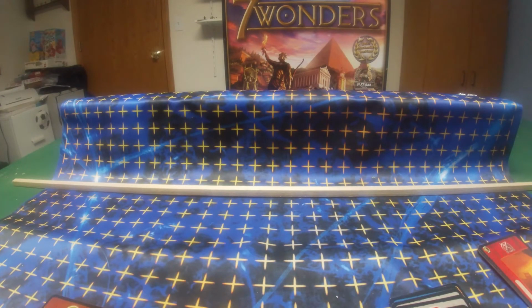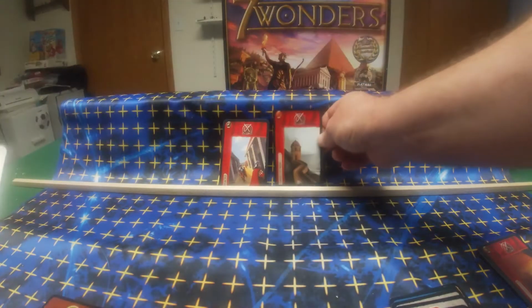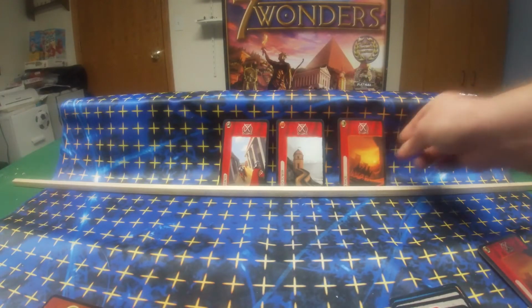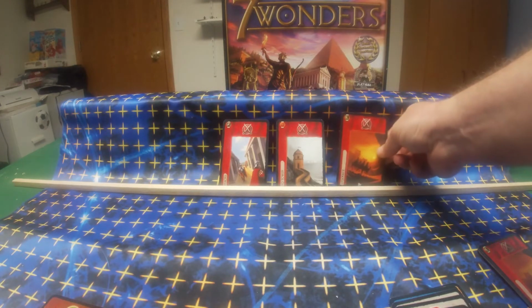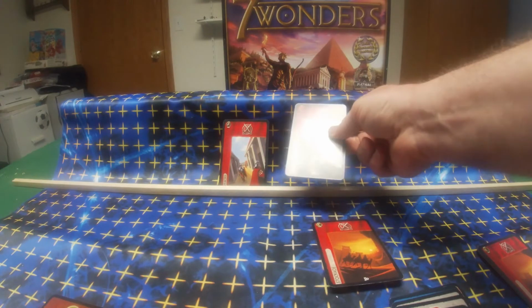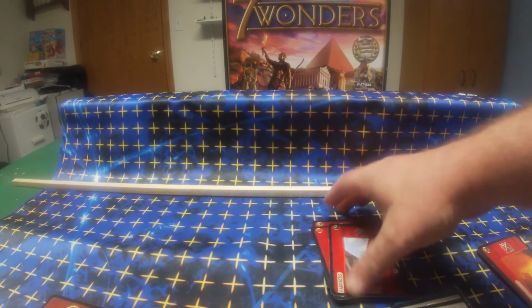Then we have the military cards in the 3-player game. There's 3 of those. So in a 3-player game, in the first round, everyone could have a military if it comes up. 1 costs an ore, 1 costs a brick, and 1 costs a wood. So we have the stockade, the guard tower, and the barracks.